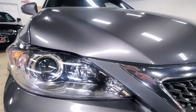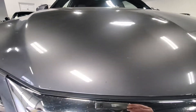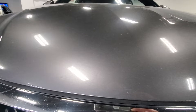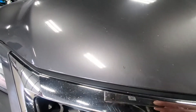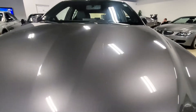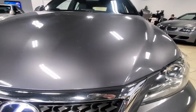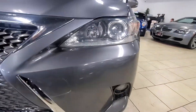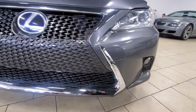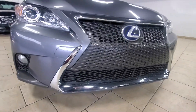Headlights are nice and crystal clear. Take a look at the leading edge of the hood here — you can see a super, super tiny mark there. Working our way through the front fascia, I always like to take a good look at this area being the leading edge of the vehicle.